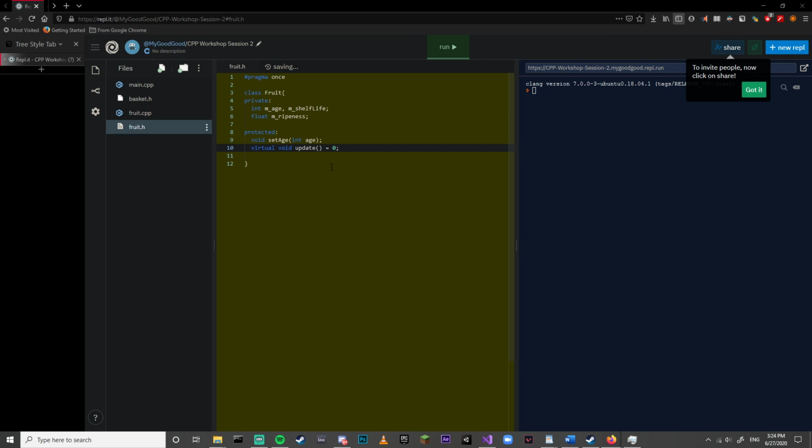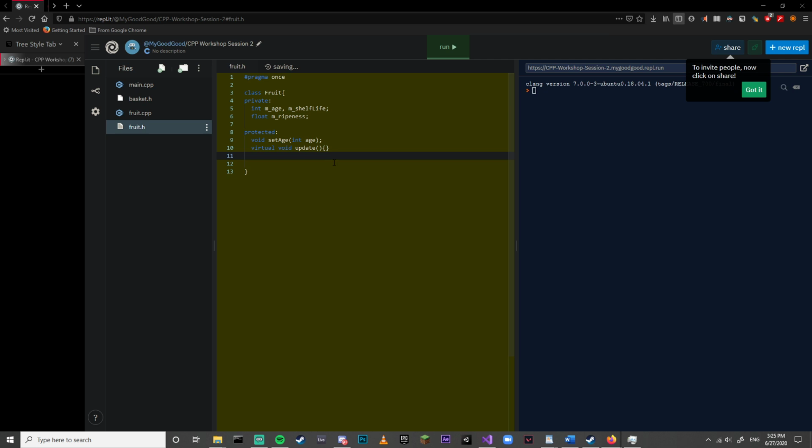It will not be defined for the fruit class. Actually, that's going to give us problems in instantiation. I think what we're going to do is just give it an empty body, which will work for us.